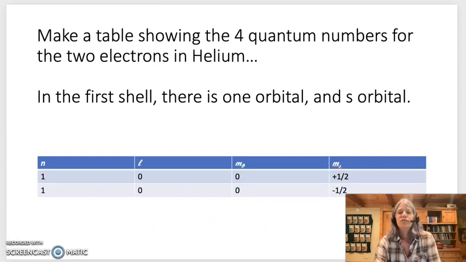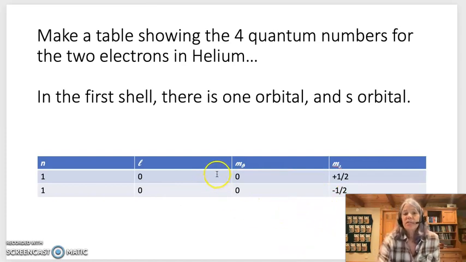Now when we go to the next atom, which is helium, it's still going to have that one electron in there that we've designated like this, but it's now going to have a second electron. That second electron is going to have the same quantum numbers as the first one, except the spin is going to be -1/2. The same ones because it's still in row 1, n equals 1. It still is in an s orbital, which is spherical and is designated by the quantum number L equals 0. There's only one of them, so the m sub L is still 0, and we have to give it the -1/2 because no two electrons can have the same quantum numbers. Everyone has a unique set of quantum numbers.